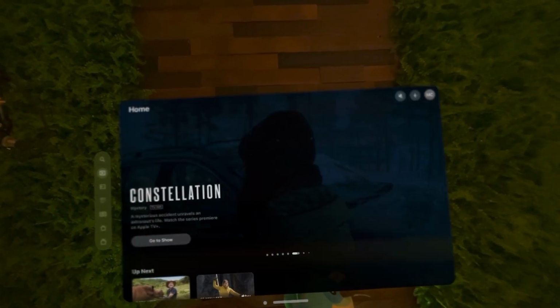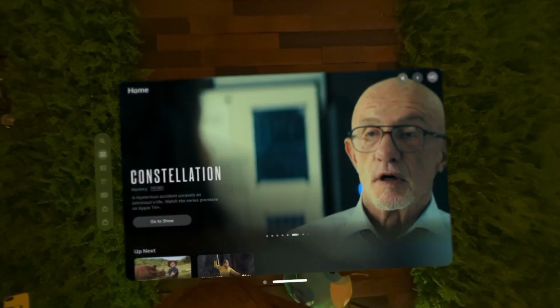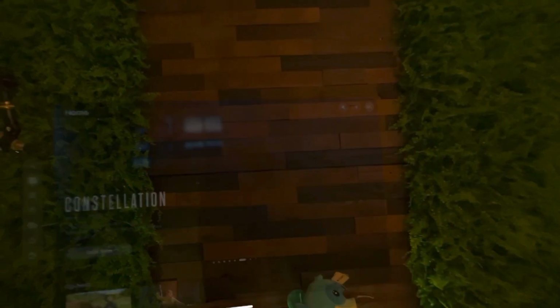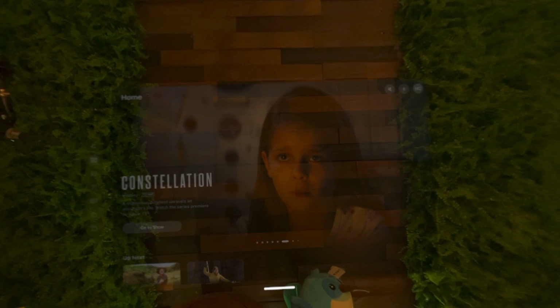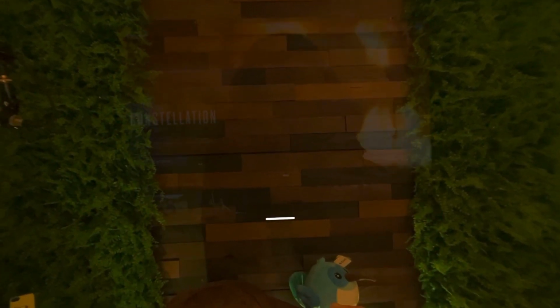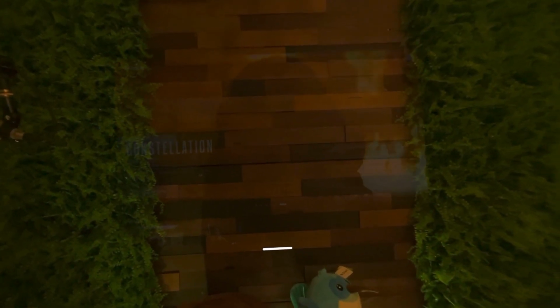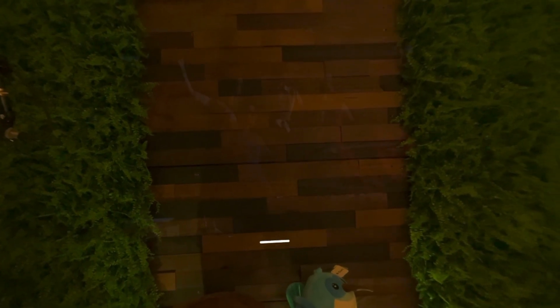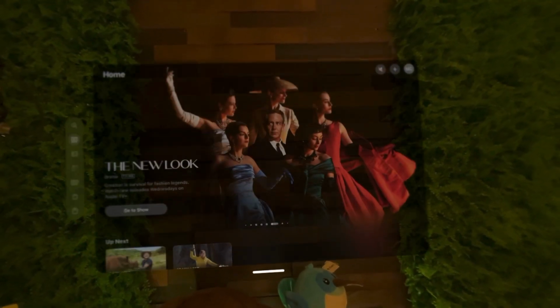If I look down at the bottom of the window, I can grab this white pill shape and I can drag it around left, right, up, down, but I can also push it back. You'll see that it's almost going behind the wall now. That's why you can't really see it. I can bring it forward again, right up into my face.